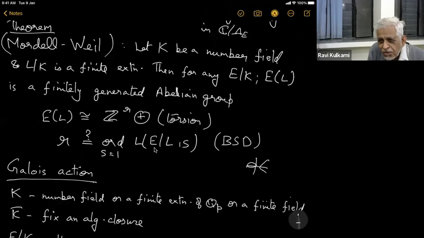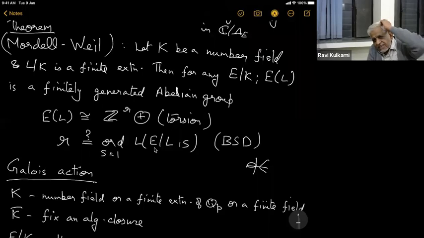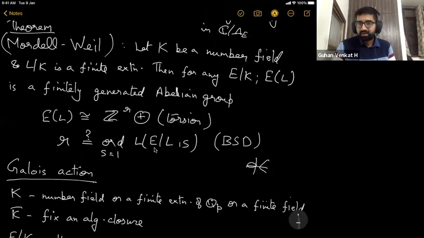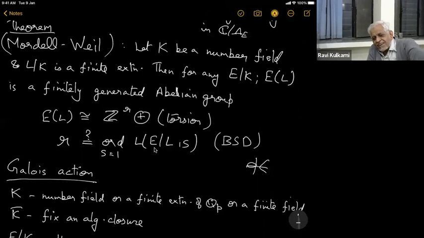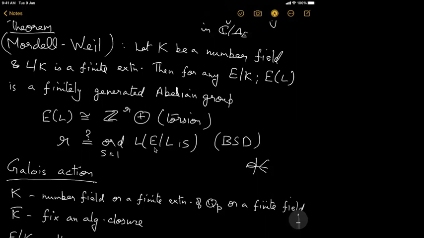Is there a characterization of when R is 0 and when R is 1? Some in terms of coefficients or something? No, I don't think you can read this off from the Weierstrass equation. It's much finer. Suppose your K is the rationals. I don't think there's any simple answer in terms of the coefficients of that equation.